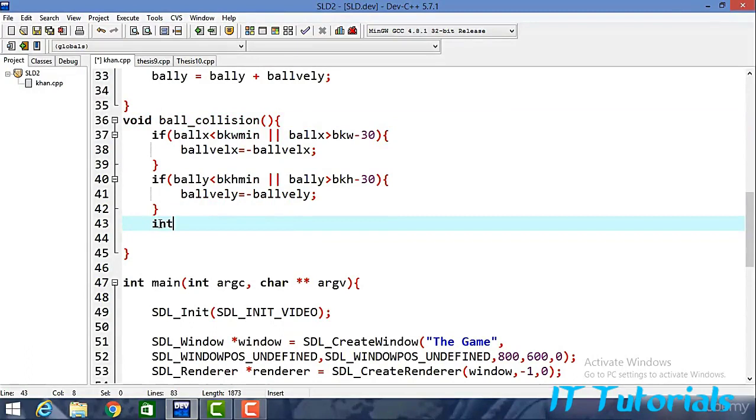First we will make one integer variable called ball scaling and assign it a value of 20, and I will explain later why I have assigned it a value of 20.